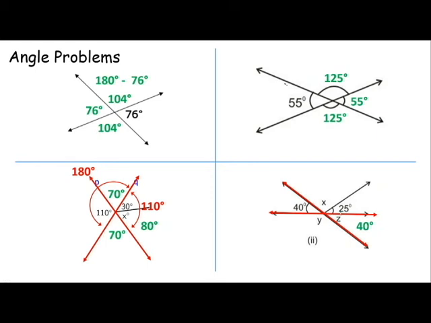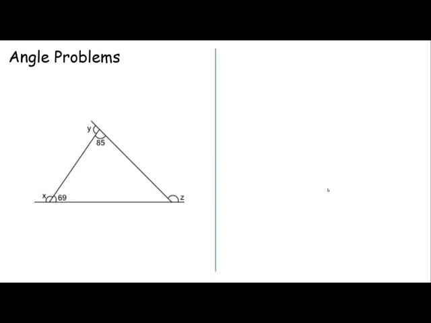What else can I see? How about this? I know that this is a straight line, which means if this is 40, this must be supplementary. It must be 140. Well, if this angle is 140, that means this angle must be 140 as well, because they are vertical to one another. And this 140 is split up into a 25 and a 115. I think these are a lot of fun. To me, this is like solving the puzzle. Can you do these?